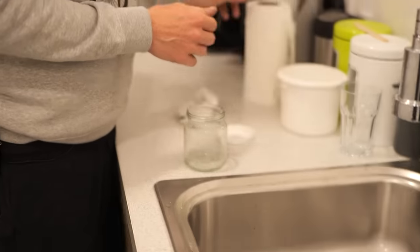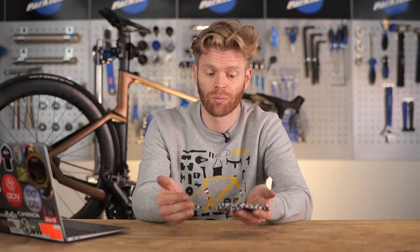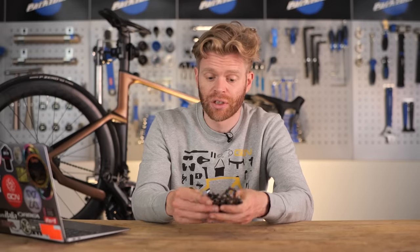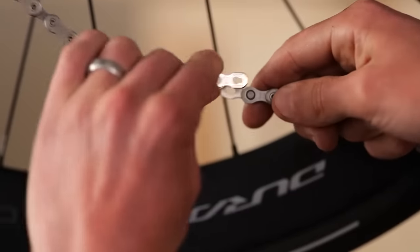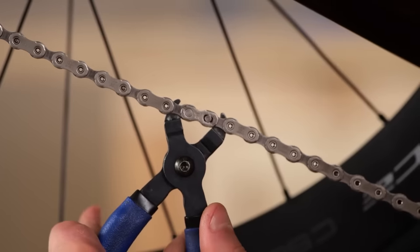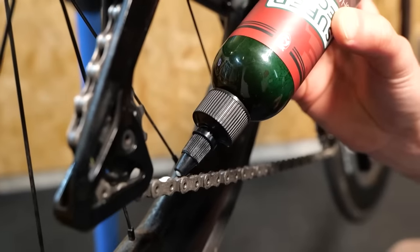With your chain washed and clean, you now need to dry it before you apply any lube or wax to it. So you can just leave it hung up and where it can dry sort of naturally, or you can use compressed air or a hairdryer on like a low setting, something like that. Get creative. But then once it's dry, you then just use a quick link to attach it back onto your bike and then apply a drip-on lube to it while it's on the bike, running it through in the way that we've shown you in previous videos.